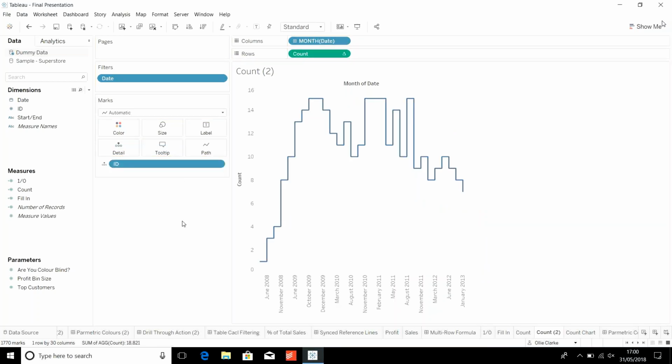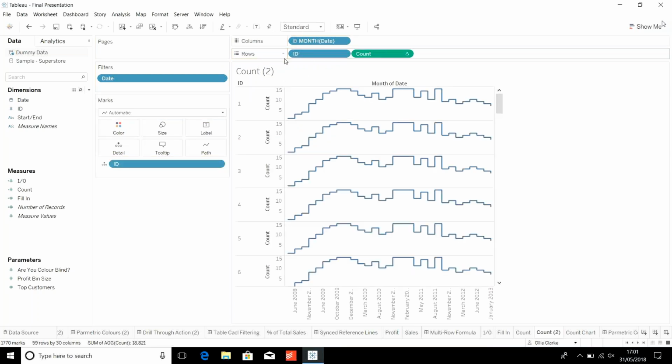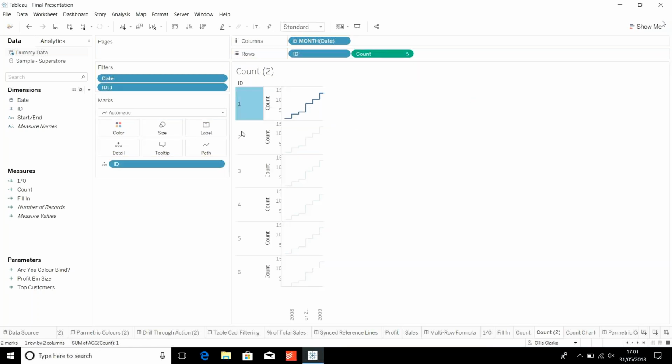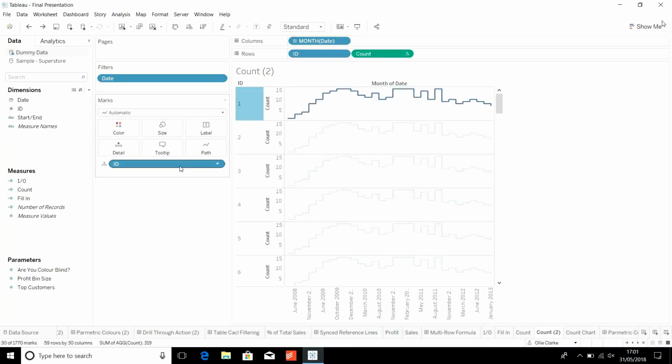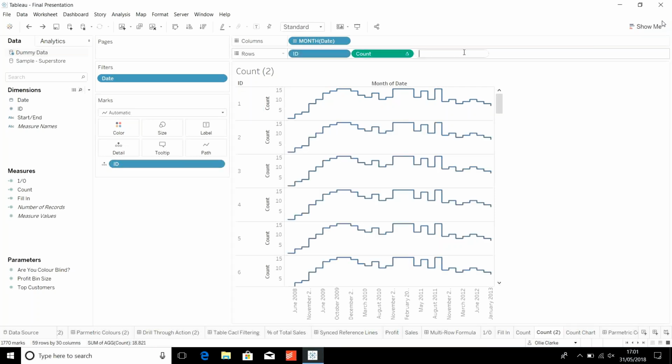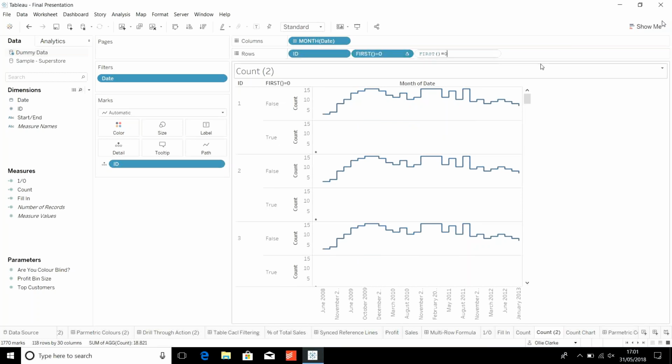Oh, so they're all just getting drawn on top of each other then? Yeah, I guess so, because it's the same. So you could put a first filter on it or something. Yeah, I guess I could have done. Right now you've got 1,700 marks in the view, right? So if you create a calculation, just double click your rows, and add a new field. Yeah, just do first equals 0. And then do it by ID.